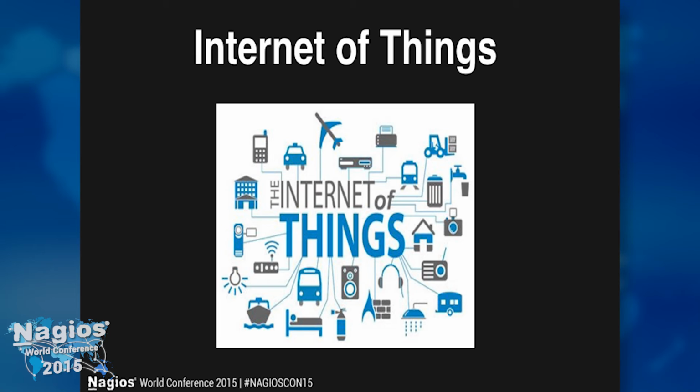And to give you a concrete idea of what that might look like, something that's not too far off is self-driving cars. If those self-driving cars can communicate with each other and send each other data, you can get an idea of how much traffic there is on the road, how fast other cars are traveling, and I think this improves the experience as well as it provides some safety aspects.